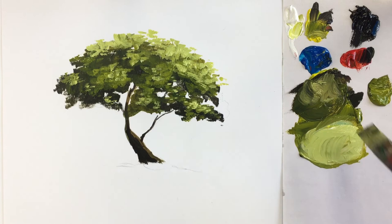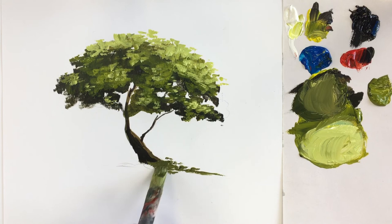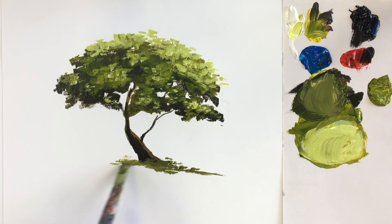Now the next thing is to remember we have this light mix here. Now that we have it, we can also apply it to the ground — I'm just leaving it almost like it's grass. Very loose, just applying it differently, leaving some spaces almost like there's also a bit of light coming on the ground. I could also bring a tiny bit of this light to some of the tree parts.